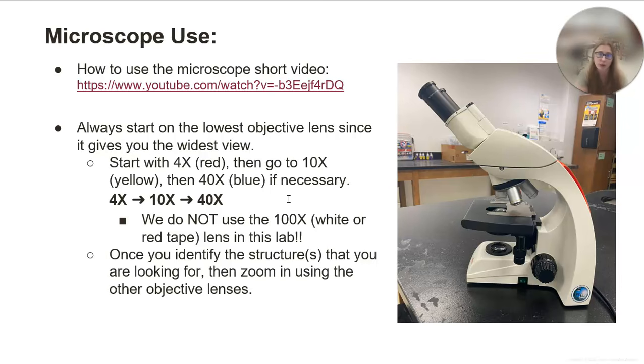We are never going to use the 100 times objective lens. That's an oil immersion lens. That's not for us. We're going to go up to the 40 times objective power. Most of the tissues we're going to be looking at, you're going to want to check them out at the 40 times objective. So again, just go in order. Start with the lowest zooming in, and then go to the most zoomed in. And once you're at that 40 times objective power, you'll be able to see the structures we're looking at, and you'll be able to move around that slide with your stage controls again to see everything you need to.